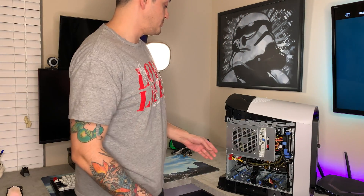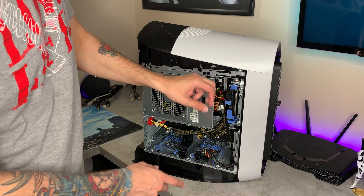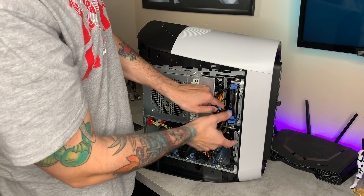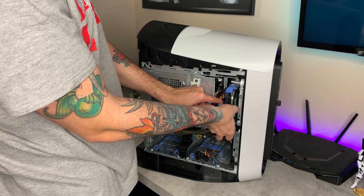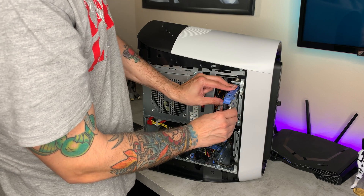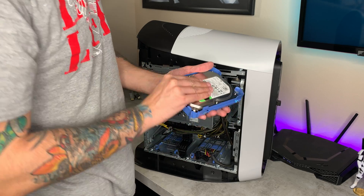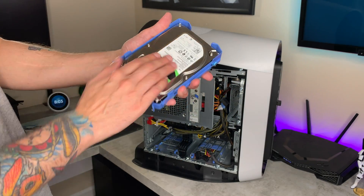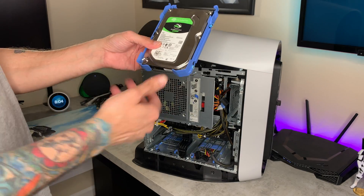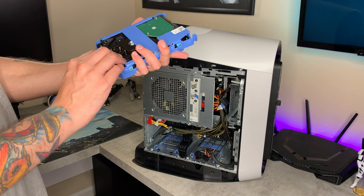The only difference is the CPU. We're going to go ahead and unplug the mechanical hard drive from both the power cable and the data cable, which is a little finicky. Now we're going to pinch this tray right here and it just slides right out — it's a little warm. Keep in mind, this is old technology. Mechanical hard drives actually get quite warm because they have a physical disc constantly spinning. SSDs and NVMes, not so much. Mechanical hard drives are slow, they get fragmented, and they take more electricity.